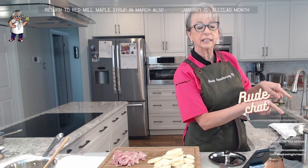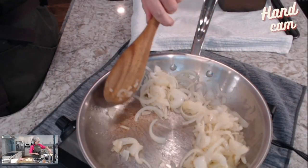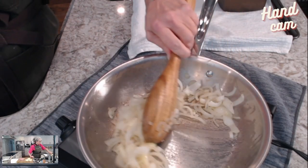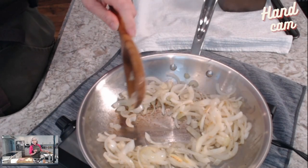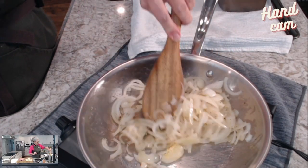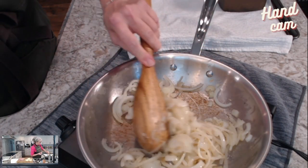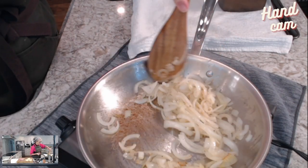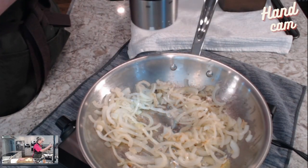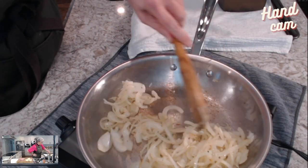Now, if you'll notice this All-Clad skillet, it's not non-stick, but it releases. So if you cook with a little bit of olive oil and you cook with salt, it will give you some liquid that will help your food release. Don't be afraid of salt. As I put some salt on it, it's going to help you have a non-stick surface.